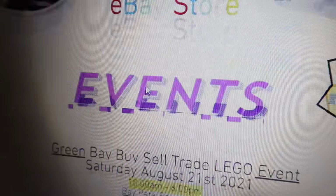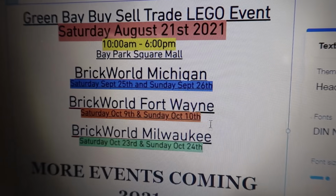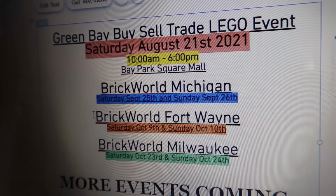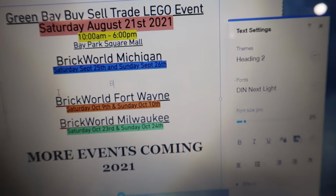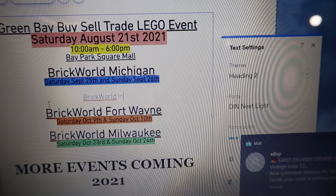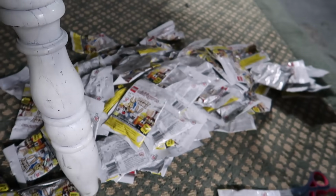I got a new thing going on here, so I paid for my spot. I haven't got confirmation that I'm actually going to be in, it said the first one spot open. So I went ahead and paid for a spot, but again, I haven't gotten confirmation. That was about 24 hours ago when Sunday happened. So it's going to be awesome if it comes true here. Brick World, Indianapolis. We are getting ready for Brick World a lot the next few weeks.